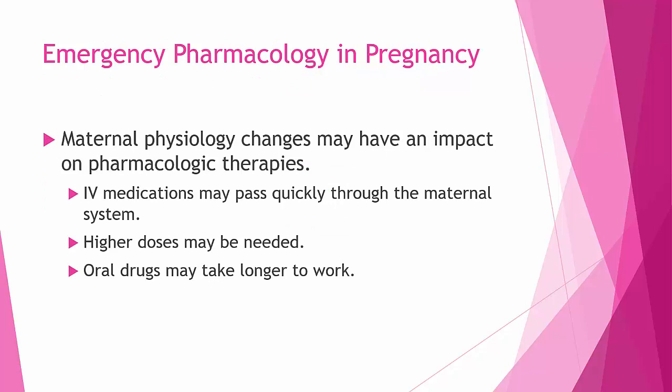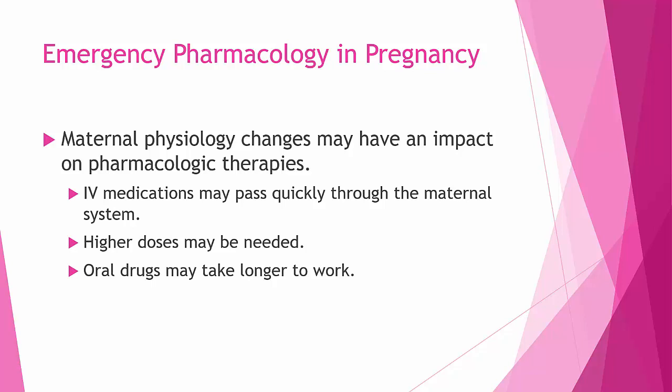All right, now with emergency pharmacology, it's important to note that these physiological changes will have an impact to a degree on what choices, what therapies you have available, okay? So this is going to be specific to OBGYN and delivery type issues. But in general, keep in mind that IV medications can very quickly pass through the maternal cardiovascular system, so higher doses may be needed depending on what it is. Oral drugs can take longer to work because their GI system is slowed down because of the displacement of everything as that baby grows, especially in that last trimester.